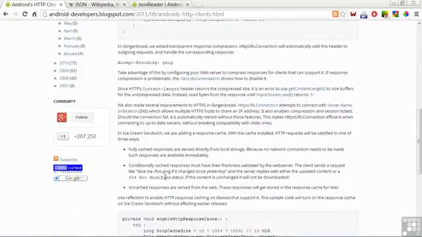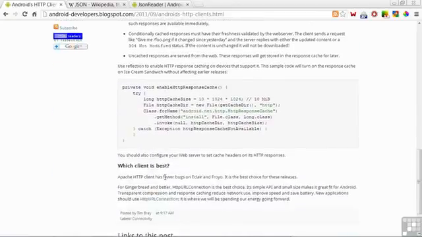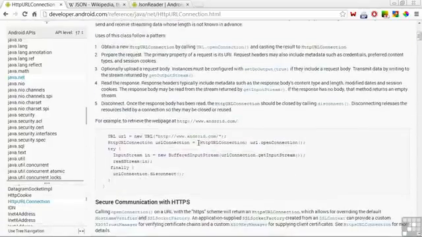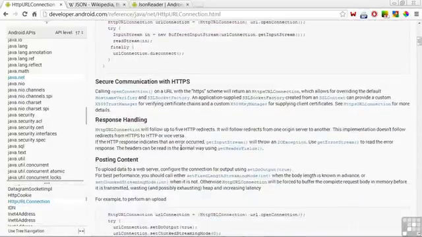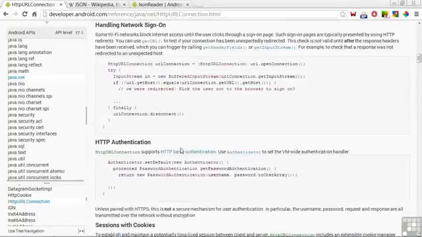And my guess is that Google will create an official HTTP web page soon, like our other connectivity methods have their own page. At the end of this article, the HTTP URL connection class is recommended as the best choice going forward. On that page, there's detailed information about how to establish a connection over the internet, including some code samples.